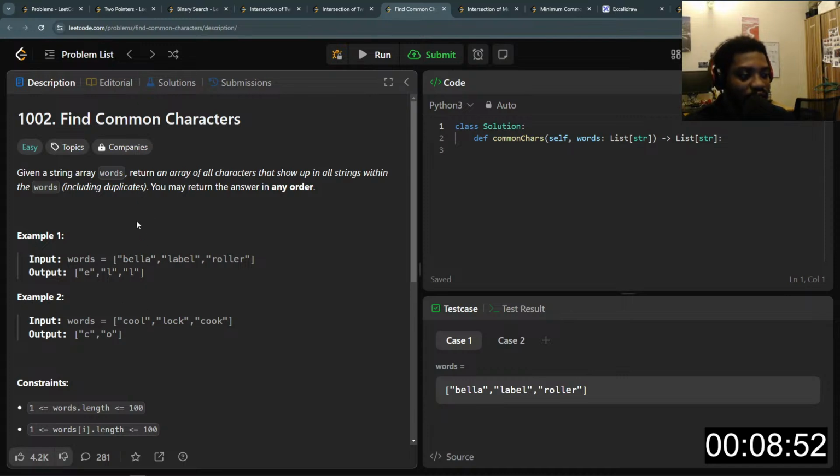We'll count each letter in each word, right? We'll count how many times each letter appears in the word, and then we'll also compare it with every other word in the array and see how many times those letters appeared, take the minimum number of times they appeared in each word, and then we'll just multiply and add to this array.